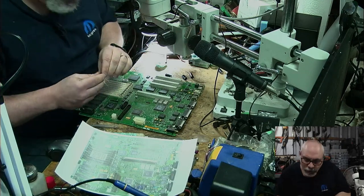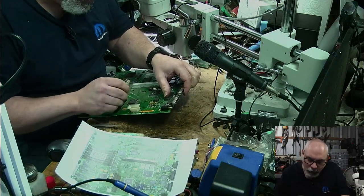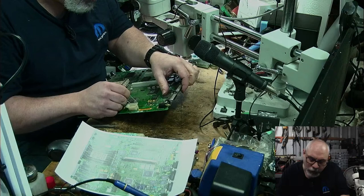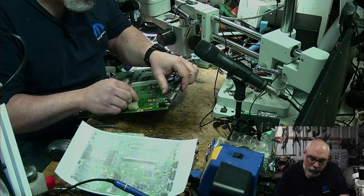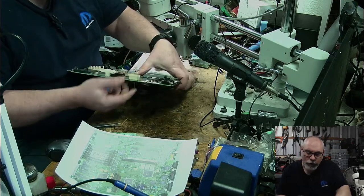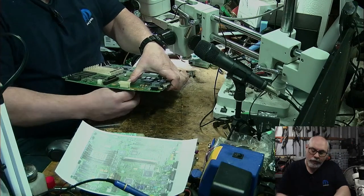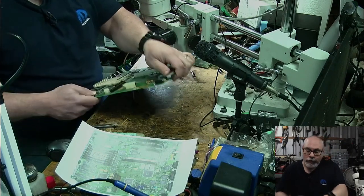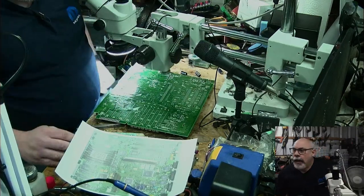There we go. These are polarized. They've got the stripe pointing towards the negative, so the board has a little indicator of where the positive is, so I just need to make sure I get that. Like that. In you go. Then I'm just going to bend these pins on the other side, just so that the component doesn't fall out. Actually, I might just solder this in now. Okie dokie.